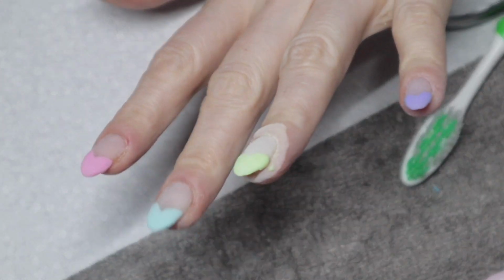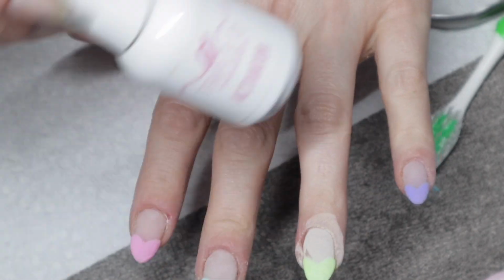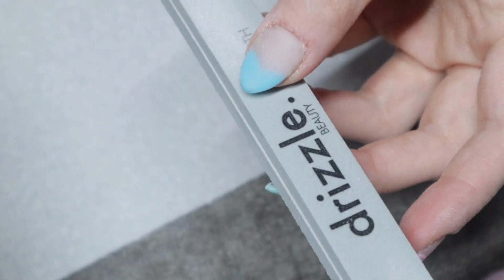Alright, so things are wrapping up here. I'm pretty much done with this portion, but I'm not done. So stay tuned. I'm going to activate all of my nails. And now I'm going to go into the shaping, filing, and buffing. I'm doing this in 2 parts. So I'm filing, shaping, and buffing the tips of the nail.